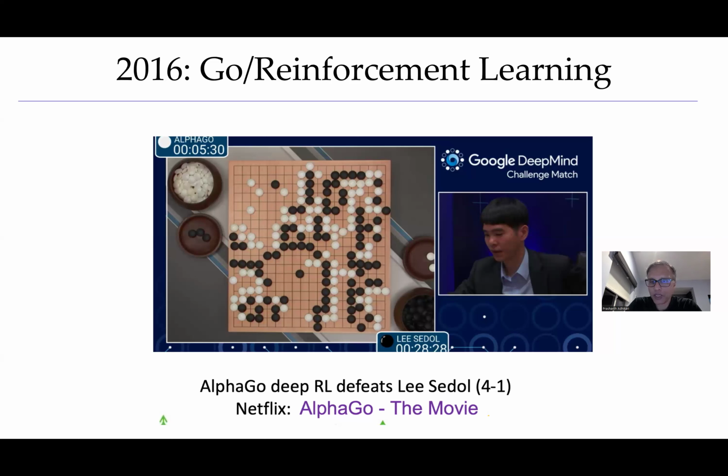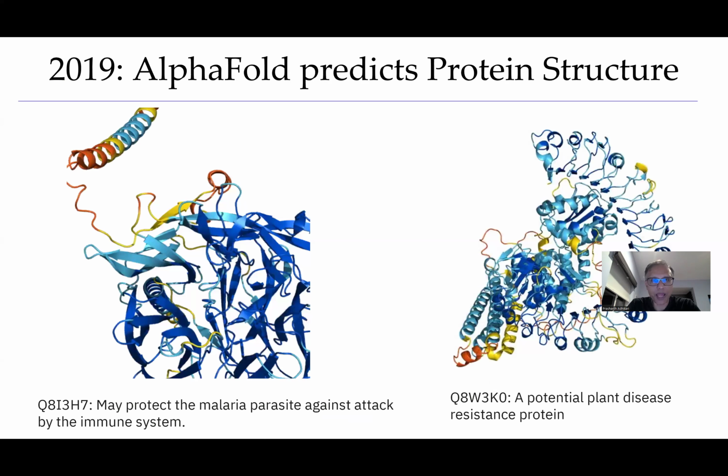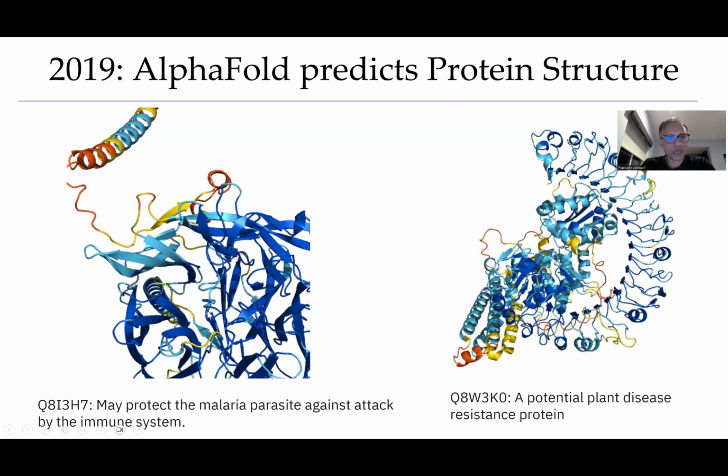And then Google's DeepMind used a lot of the techniques that they had developed in AlphaGo and applied them to other classes of problems. And most famously, they applied it to biology. They used it in predicting protein structures in 2019. So basically, they created these models that could predict, using amino acid sequences, the three-dimensional structure of a protein. And you see these remarkable pictures of the 3D structures of proteins, these ribbon-like structures.